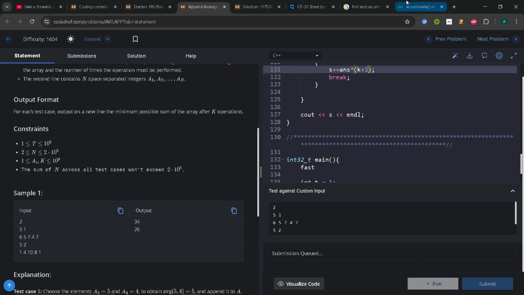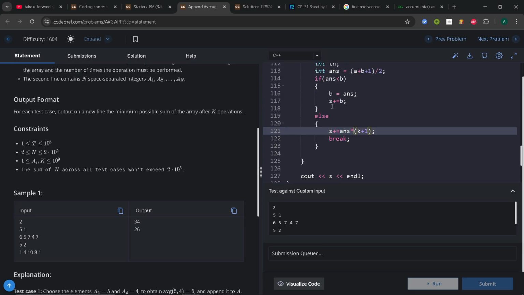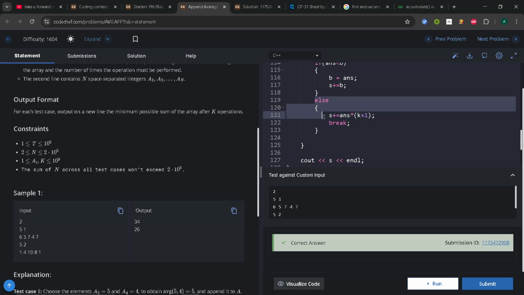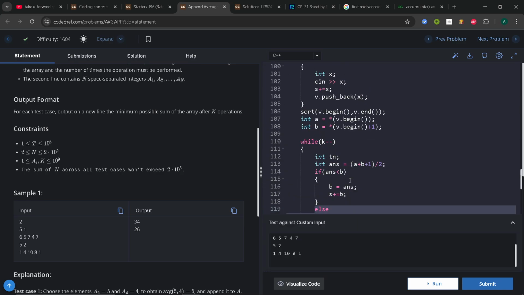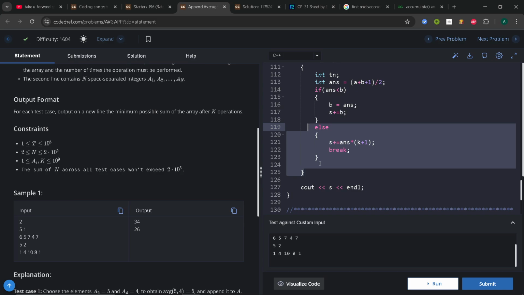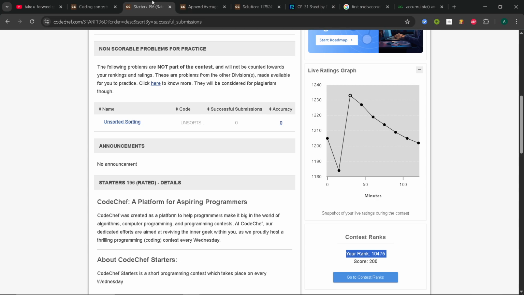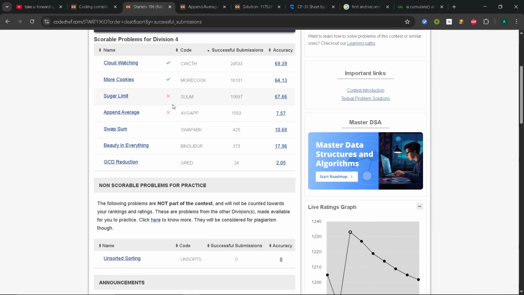Hmm. Getting the intuition for this looks difficult, getting the idea to break the loop at the correct time, or else it will be a TLE. Because the answer will go on repeating, there is no other option. If I go with other numbers, they'll just increase my average, as the array is already sorted.